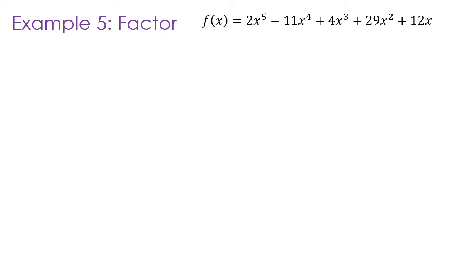The first thing you should always check for is a common factor. And if I look at all those terms, they all have an x in them. So that means you could actually common factor an x out and make it a little bit smaller of a question. So let's do that. Let's common factor out the x. And when you do that, that decreases each power on x.